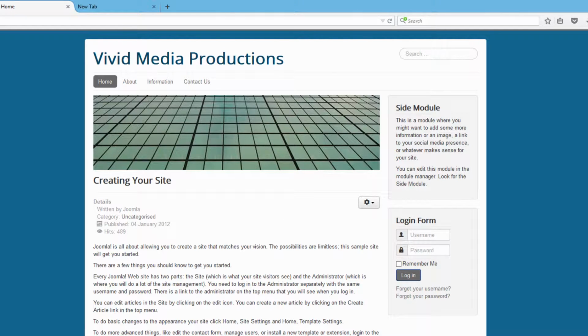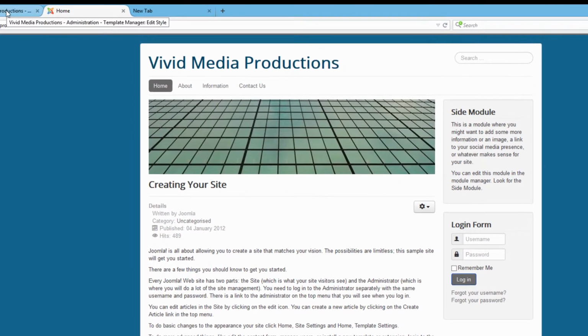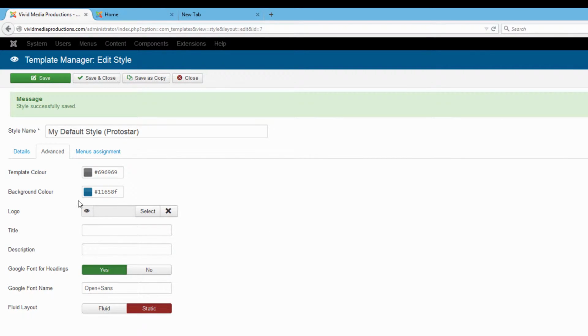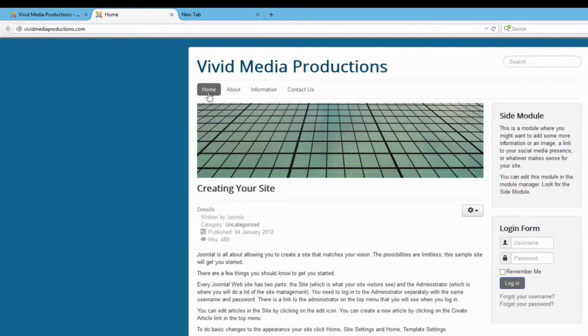So let's maybe see how it will look if we were to tab back to our control panel, our template manager, and change... Well, as I look at our options here, it doesn't look like we're going to be able to change the white background of the actual web page itself. We're only given the option of changing what would kind of be considered more the highlight, or what some templates might call the accent color. If we were to tab back to our site, we'll see that this little gray area here for the menu items is probably what we're going to be changing.